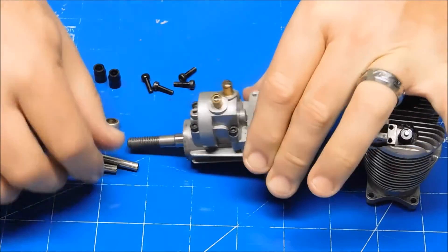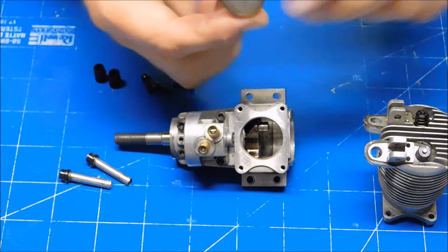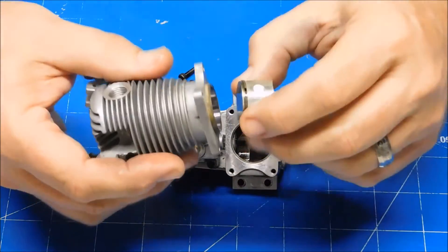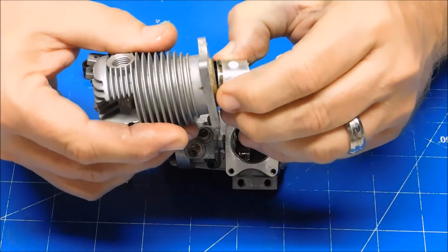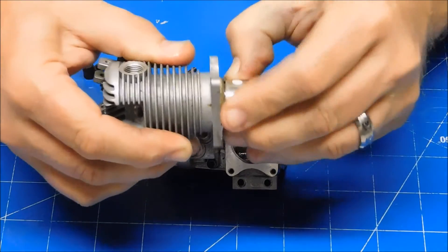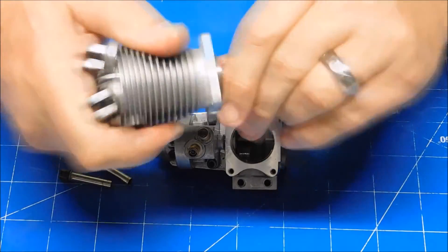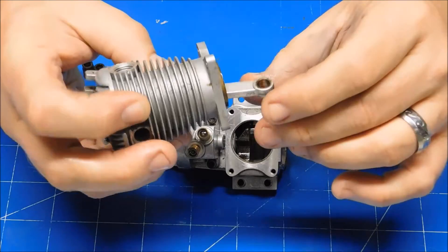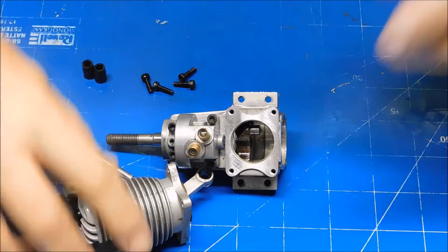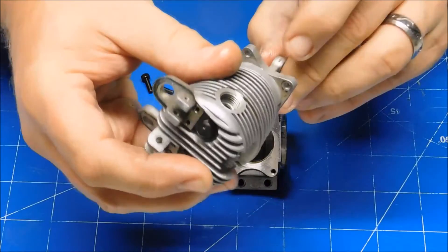A little oil in there — I always use a lot of oil. Next I'm going to lube this piston up; it's got a little bit on it already. I'll install this in the head — I'm pinching the piston ring. Make sure my wrist pin retainers are in place — they're in place. I need to see which side is chamfered so I know which way is the front. Looks like this side is the front, so I'm going to turn it that way and engage it on the crank pin.